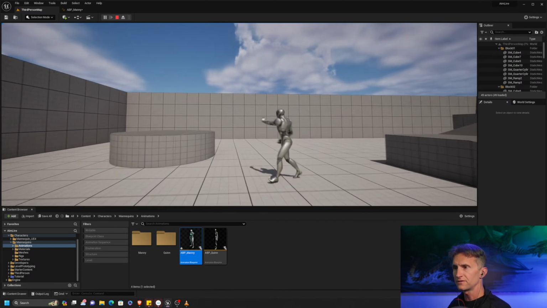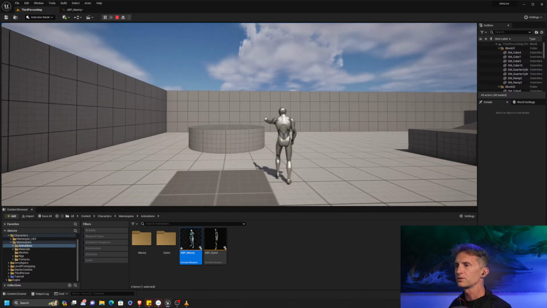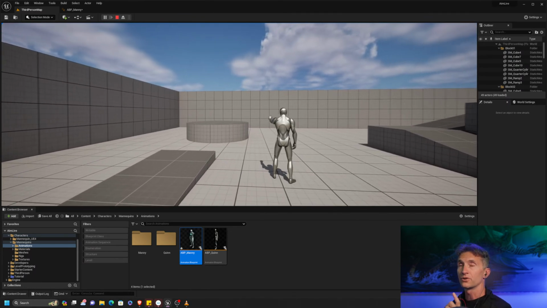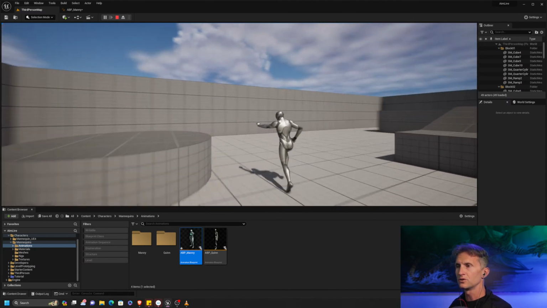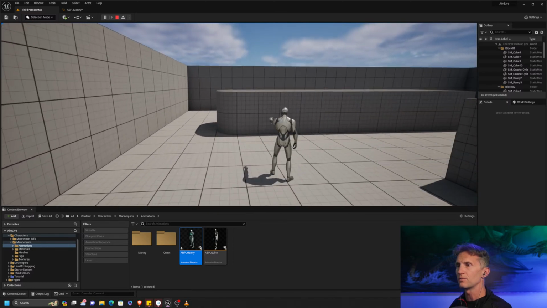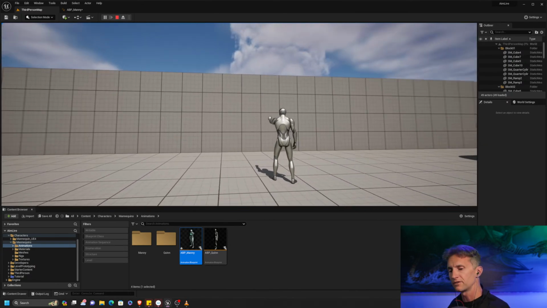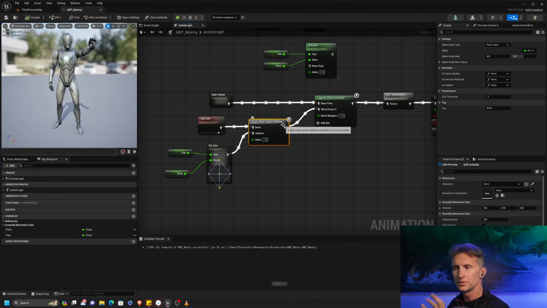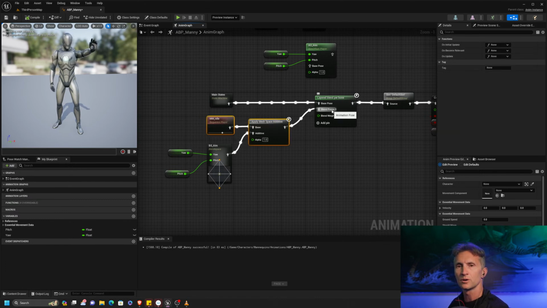Now, remember, the difference between using, and that's actually a whole other thing we could do a tutorial on as well, but the difference between doing this with the additive versus the layered blend per bone versus the aim offset, as I was mentioning, was the nice thing about using the layered blend is we can mask out the arm, so we still get our character running and everything like that. So the key in this case was a little bit of understanding of applying this mesh space additive into our blend pose 0. And it's kind of the culmination of everything.